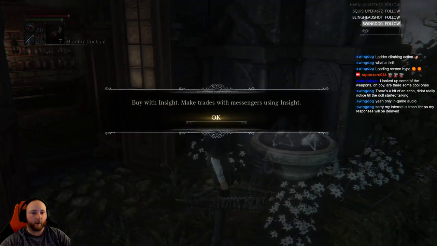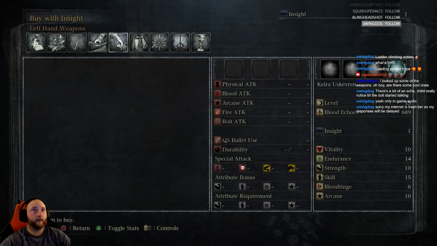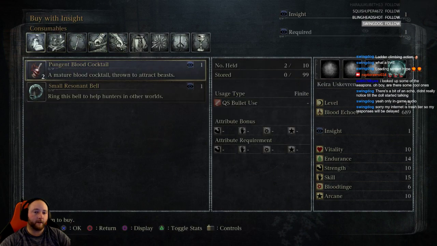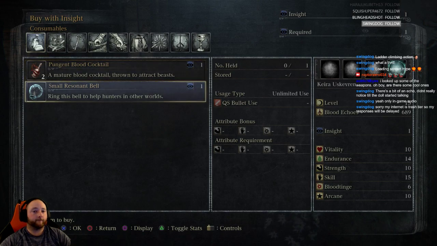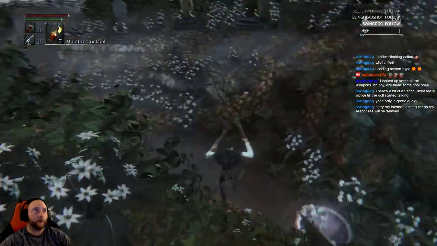This shop is opened. You can only buy these with insight, not blood echoes like everything else at the other shop. So we only have 1 insight at the moment. We can only buy 1 thing. But we don't really need any of that at the moment, so I'll just hold on to it.